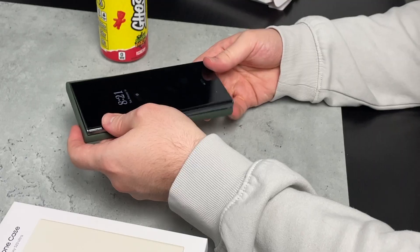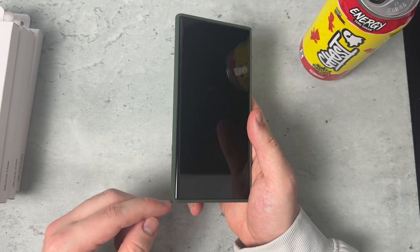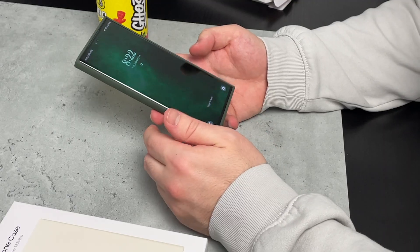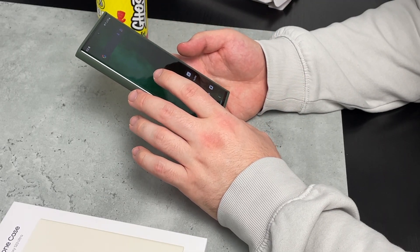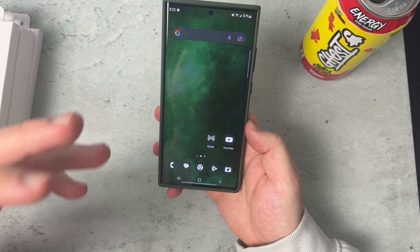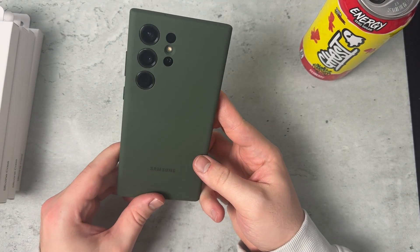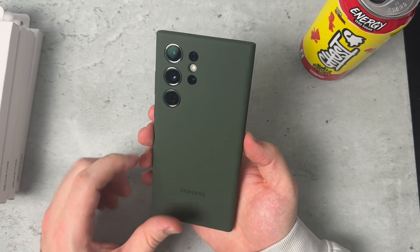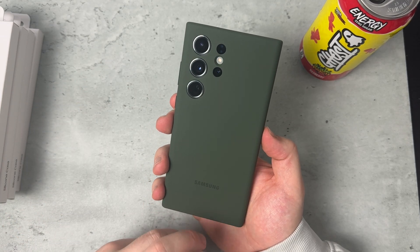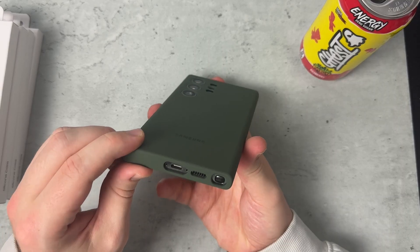Samsung cases are actually really good. It has a little bit of a raised lip on the side because while there isn't a huge curve on the S23 Ultra, it is still slightly curved. Looking at it here on the green, there is some bezel on the bottom as well as on the top. Overall it's a really nice looking device. The buttons feel clicky, which is a huge plus. Flipping to the back, you can see the outlines of the camera rings, but the cutout fits perfectly — you can barely see the phone's color from the sides.